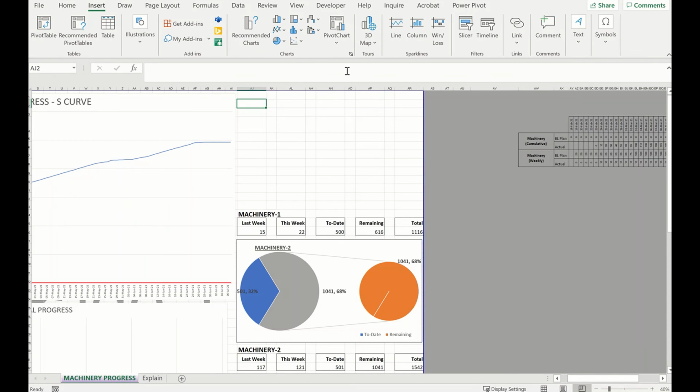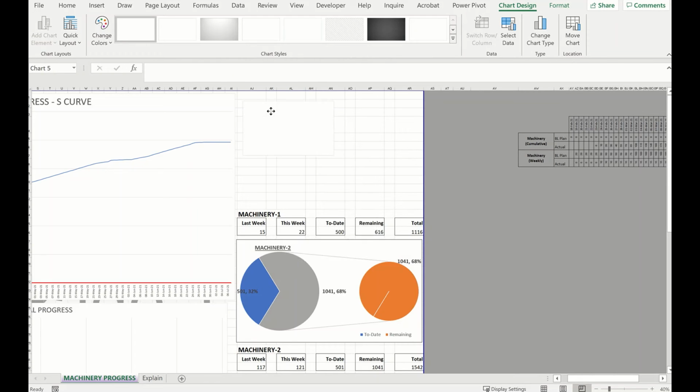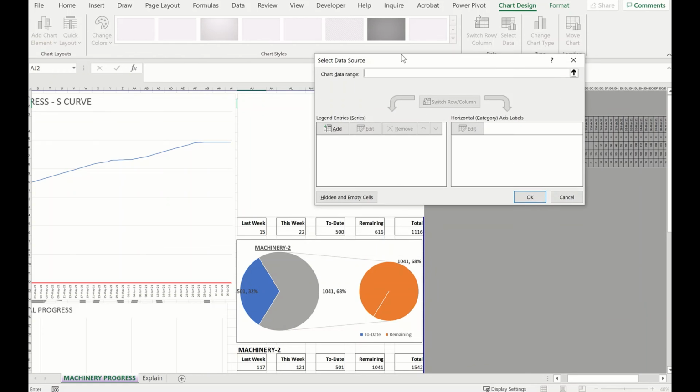I go to insert. I have to insert a pie chart. The pie chart is here. I click here. What type of pie chart do I want? I just want a normal pie chart. I just click here, right? I bring it to the location I want. I size it to the exact size I want, and then I right click, and then I go to select data. Now, the type of data I want is complementary. So I need to select to date and remaining. It doesn't matter what the total is, right? But there's a formula here that links the total and remaining. That's very important.